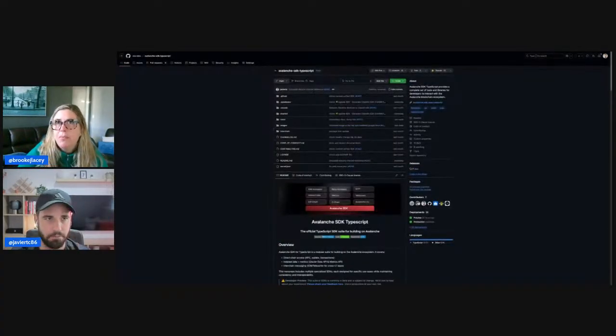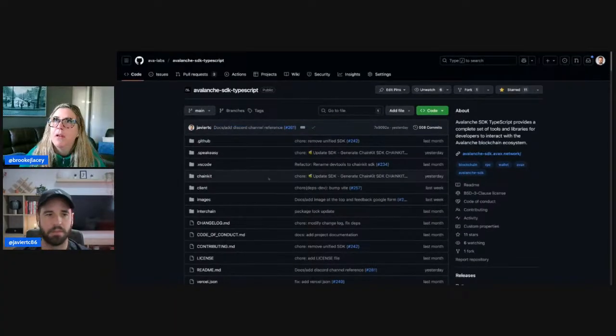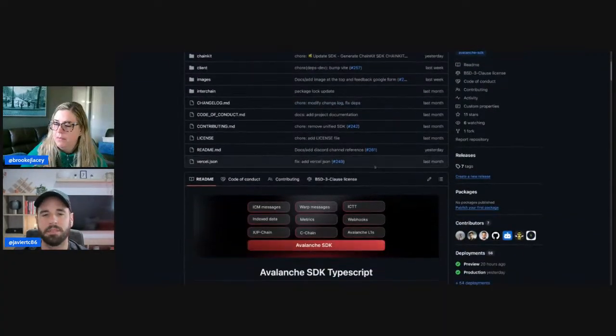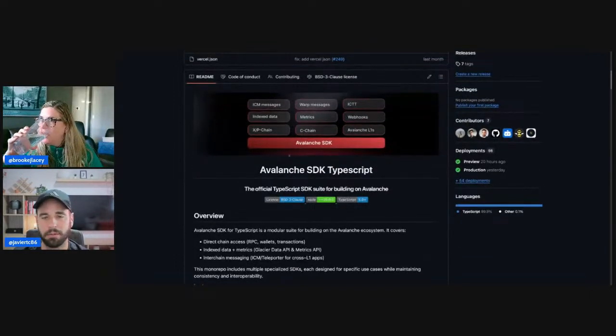With your browser, if you could make it bigger, so that it's zoomed. There you go. Perfect. People can also zoom on their phone and computer. Okay. So this is the GitHub repo for the Avalanche SDK that I've been talking about.